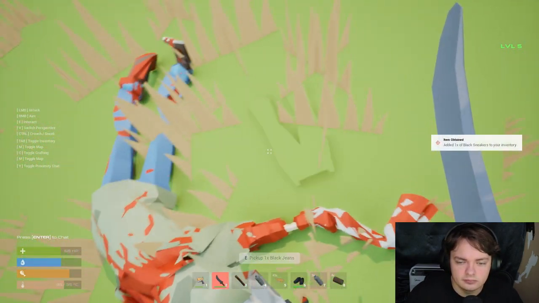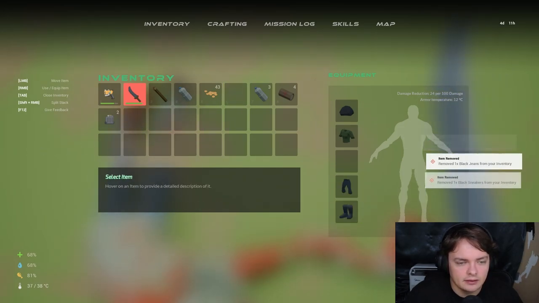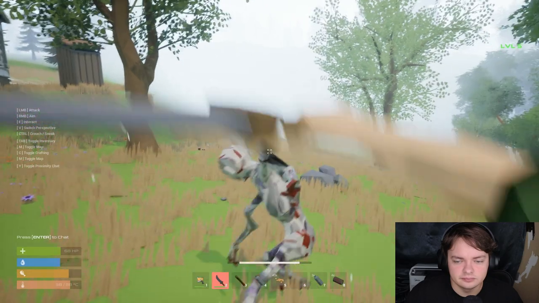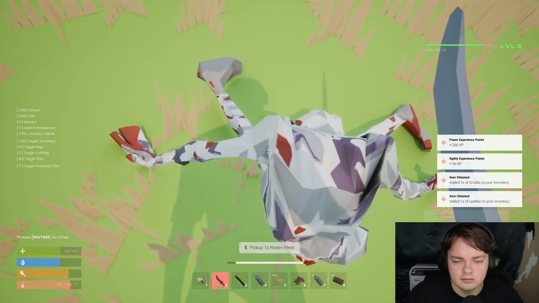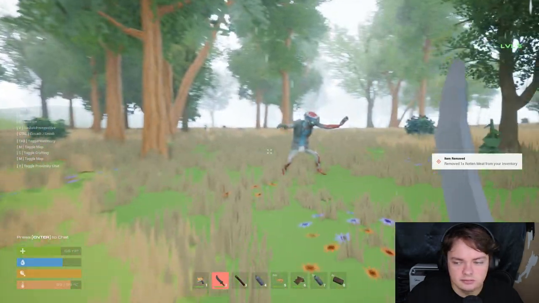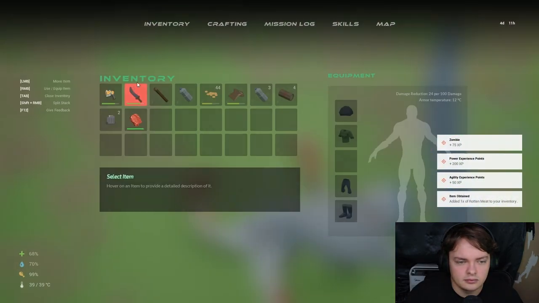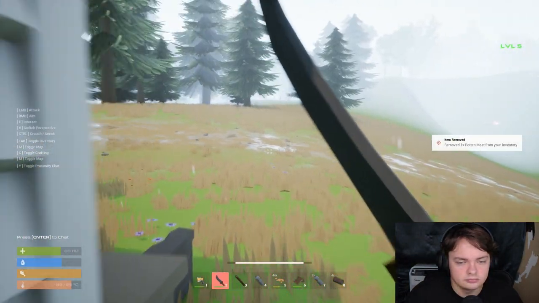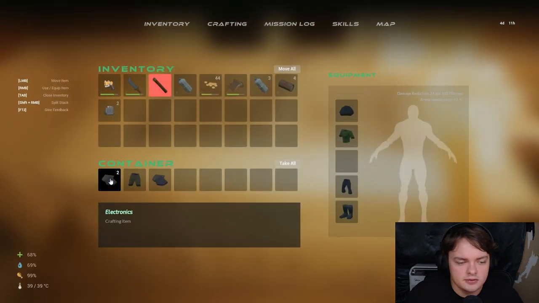How'd you drop? I don't have pants. I do now. Game is very broken. Money! Round meat. I can't do anything with that. I accidentally right-clicked it. Right-clicking apparently eats. Nope, not this time. Luck. Hello? Any more frozen zombies? Electronics.